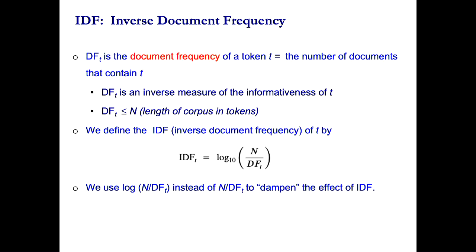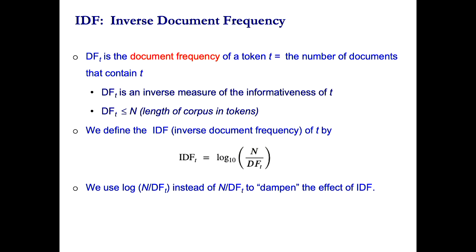These are things that were developed first experimentally, and then people tried to justify them. Almost all of these things were just figured out; it worked in practice, and people came along with justifications. The base of the log doesn't really matter, but they typically use log base 10. What you do is take this fraction: the number of documents in the corpus divided by how many documents the term occurs in. I'll fix the slide, it should be the number of texts in the corpus. So if the corpus is 1,000,000 and the term occurs in 5,000, then this is going to be 2.